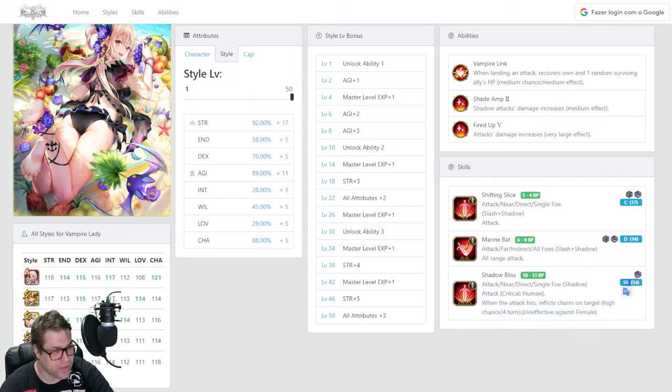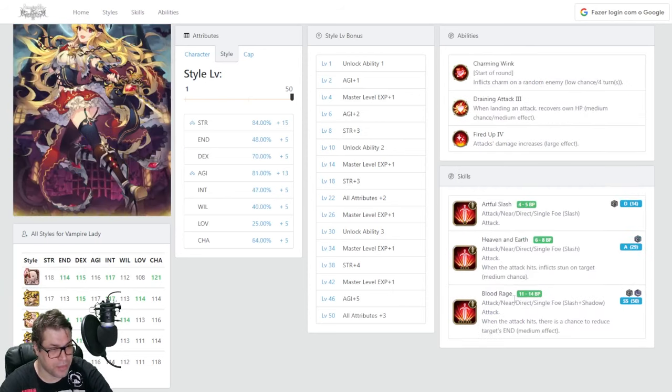You have here SS54 power. In the future, she will be able to upgrade Blood Rage, and this will become a 10 BP skill with triple S power. But the future is pretty far. There's also Heaven on Earth that will become S power with only 6 MP. But again, she's not exactly a damage dealer.